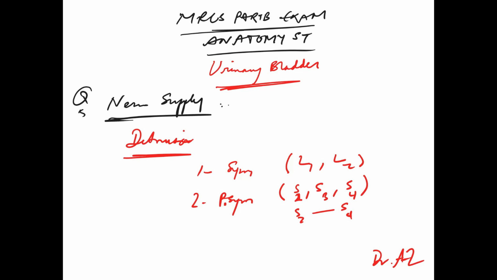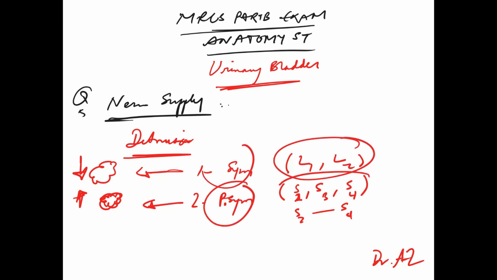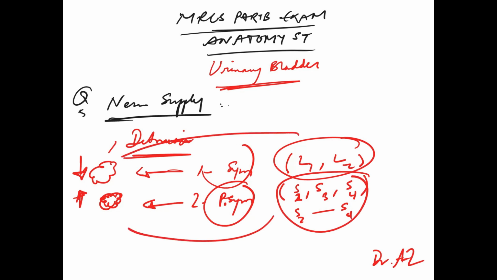But there is another piece of information that you want to add: the sympathetic actually relaxes the detrusor muscle of the bladder, and the parasympathetic contracts the detrusor muscle. If you mention it this way, sympathetic and parasympathetic, where they are coming from, and the action of each one, these are three parts, and you are going to get the mark that you want.